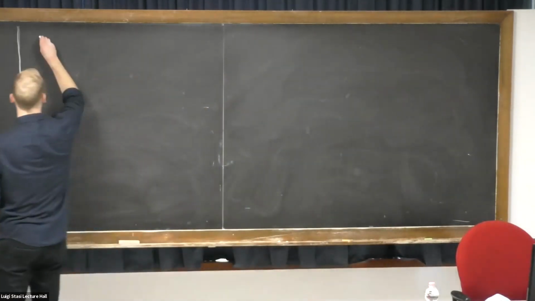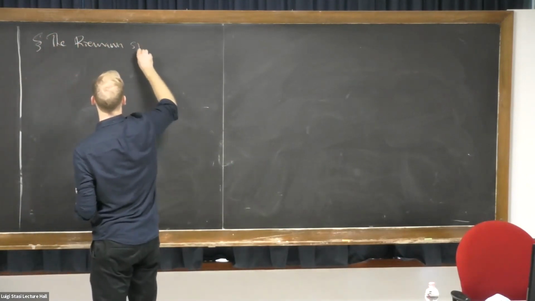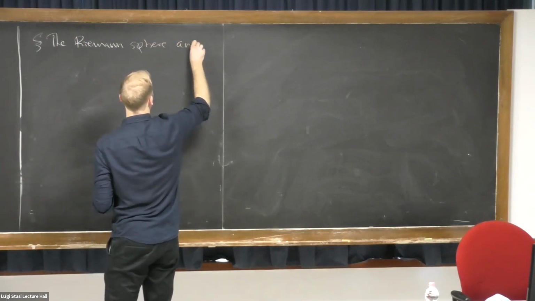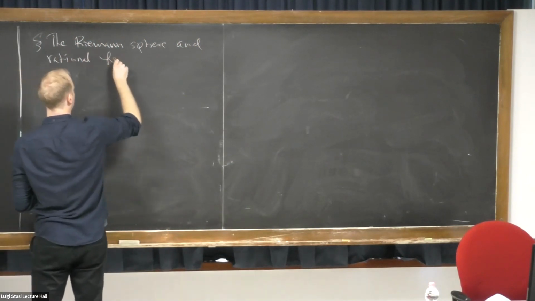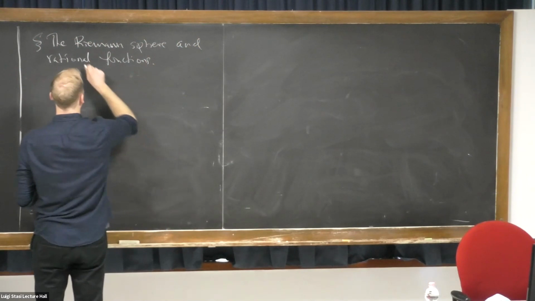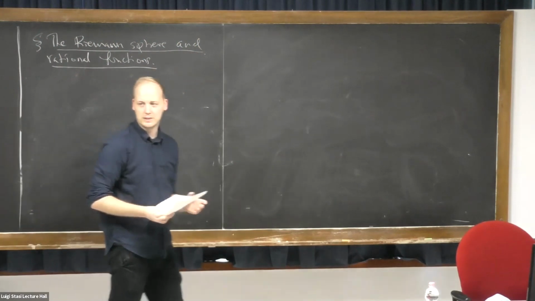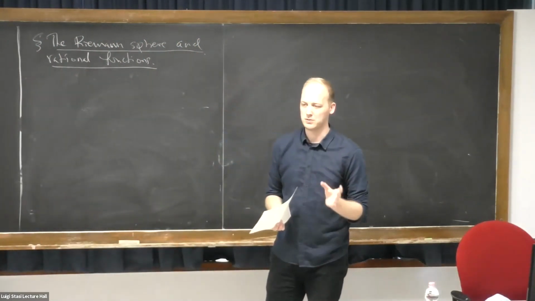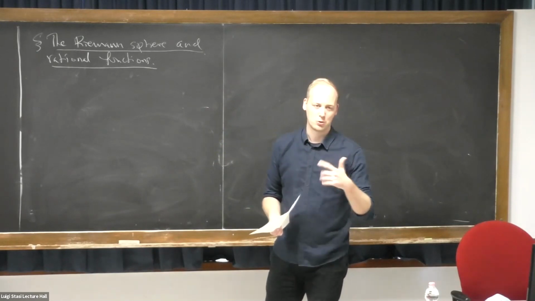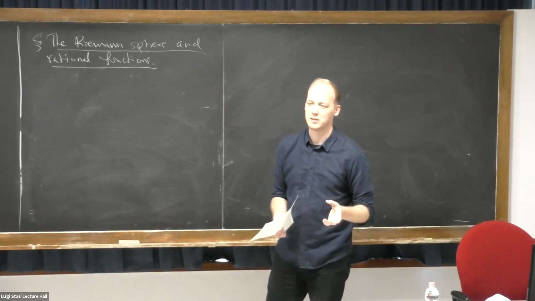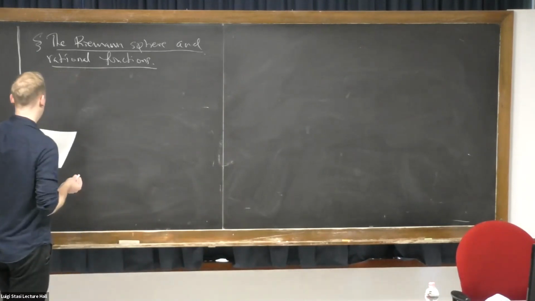Now the next topic: the Riemann sphere and rational functions. What I want to talk about in the next lecture is the Riemann sphere, and then I will focus on the Möbius transformations, which is the simplest kind of rational functions. And then we will go back to a more general, a bit more advanced theory of poles slightly later in the course.